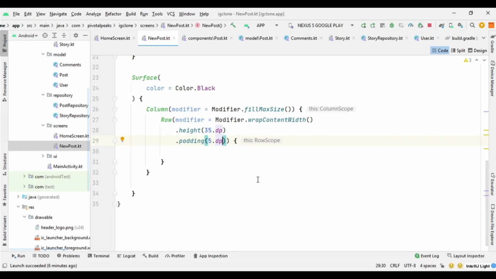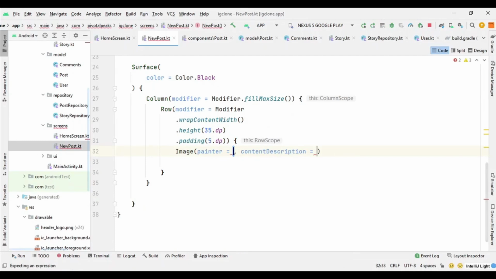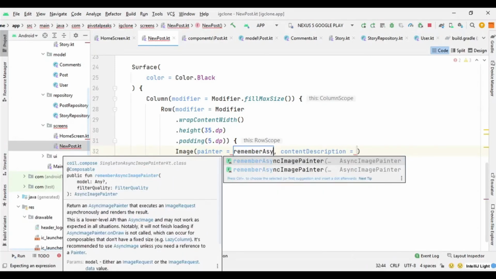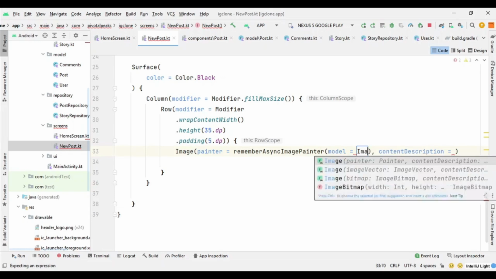So the first item is going to be the back button arrow image. Let's use the Image function. So here we will say Image, and we will use the rememberAsyncImagePainter. For the model we require the context, so provide the ImageRequest for it.